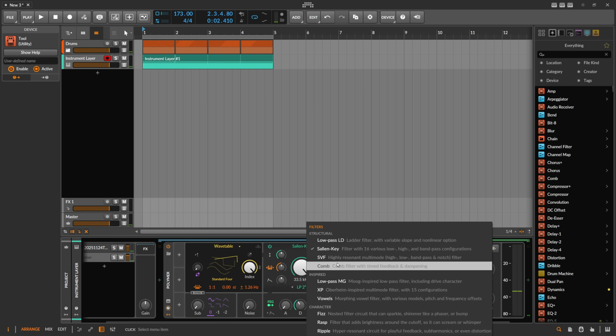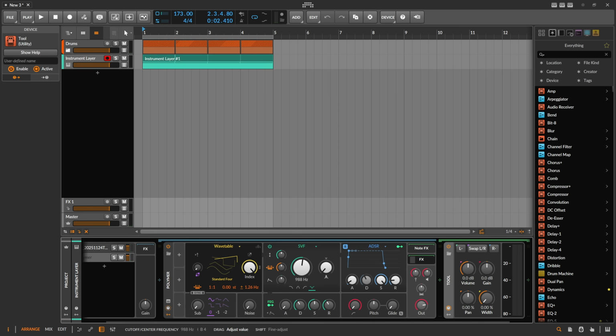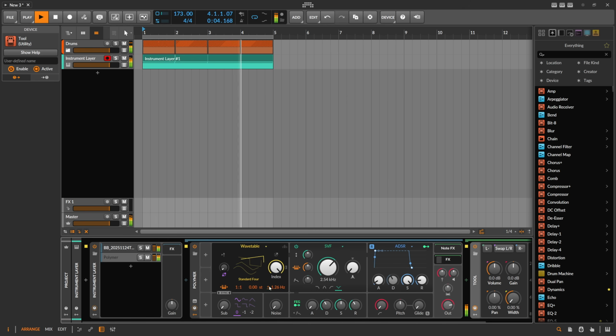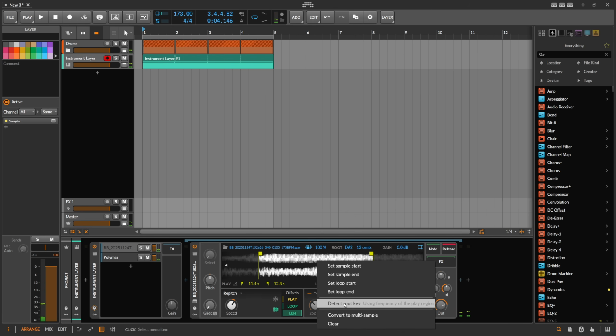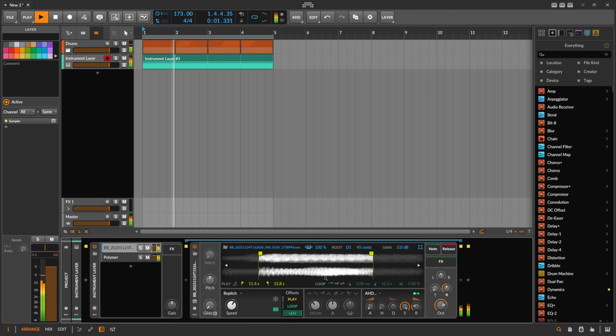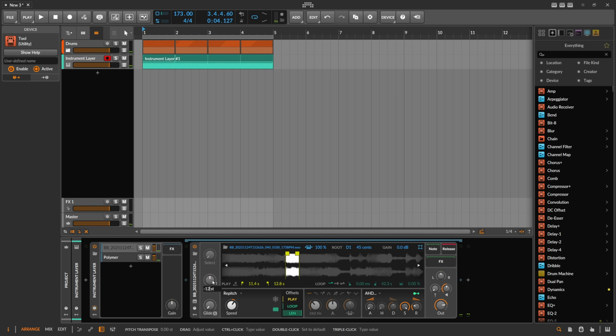And this is a notch filter. Nice. 1 octave lower.